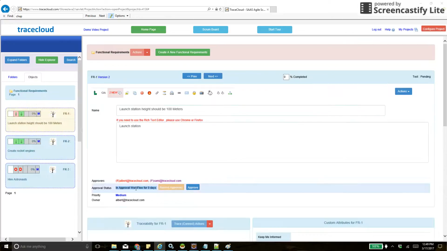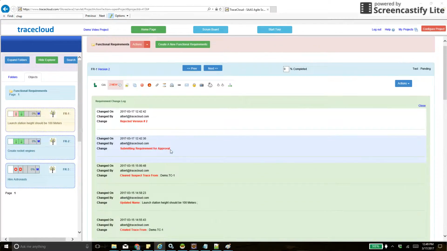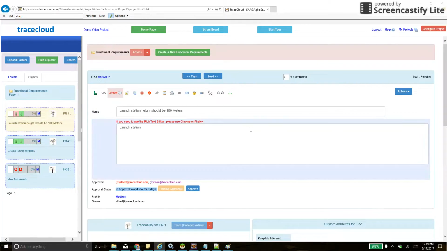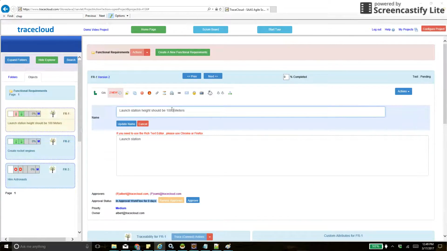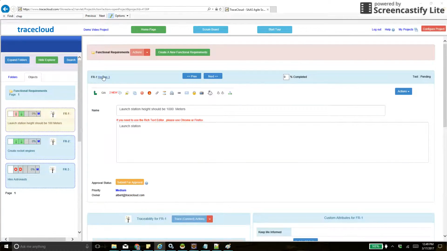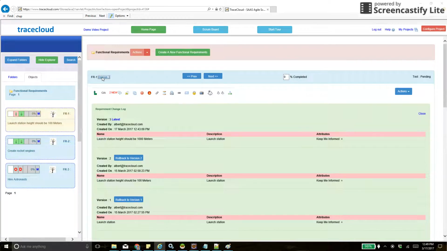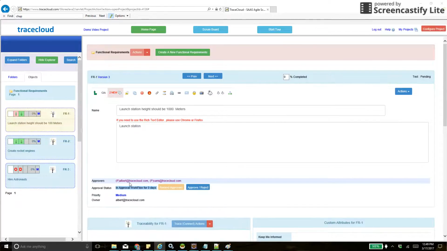The system is keeping track of whether I approved it or rejected it, and there is a project change log button for every single requirement, which keeps track of every single change that has happened to this requirement. And now, assuming a requirement has gotten completely approved, if I were to modify this requirement and say, you know what, not 100 meters, but it should be 1,000 meters, a couple of things happen. One is, of course, it's in a new version now because I made a big change to the requirement definition itself. And more importantly, it has gone back in the approval cycle to the draft status because now we are talking about a new version of the requirement and it should be submitted for approval again.